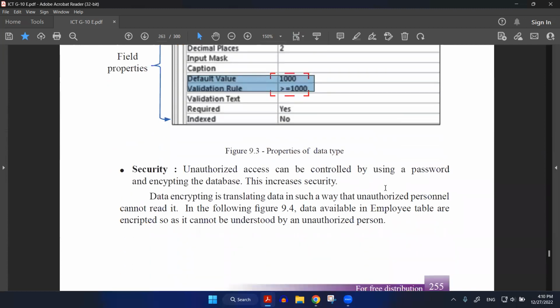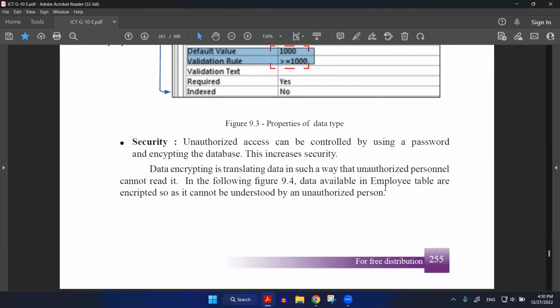All right, and the security. When it comes to the manual database, security can be applied in a very limited number of ways. You can lock the book inside a cupboard, or when it comes to higher security, you can lock it inside a safe. And still, you can't protect the book from natural disasters.